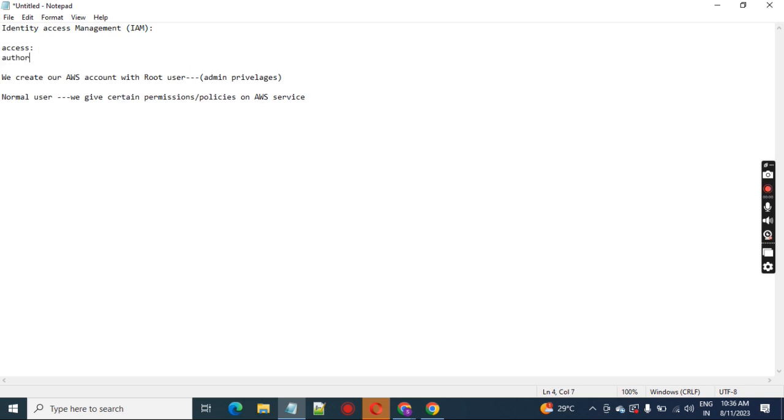Here, access and authorization will be there for the users. What do you mean by access? Giving certain access, certain policies, certain permissions to the user is access. What is authorization? Authorization is kind of a login mechanism. For example, in our mobiles we use our fingerprint, right? So what is that? Authorization. Whenever we want to log in, our mobile asks for the fingerprint first. We just give our finger and open the lock. This mechanism will be in IAM also.